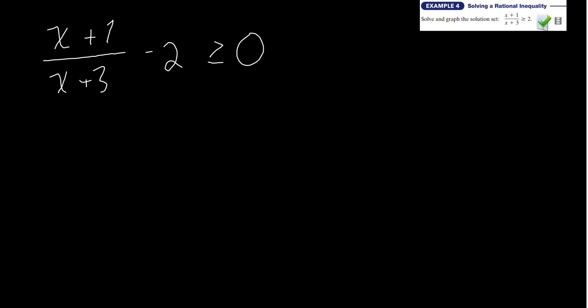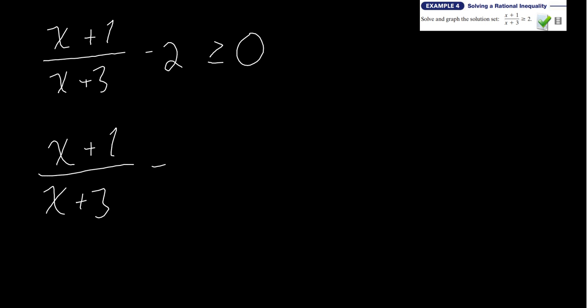Well, we're going to have to get a common denominator, and then combine the rational inequalities, or well, the function, I guess. So what is a common denominator? One of the denominators is x plus 3, and the other denominator is a 1. It's an implied 1. So we're going to get a denominator of x plus 3. Well, how do we do that? Lucky for us, it is kind of easier, right? So we're going to say x plus 1 over x plus 3. We have to get that common denominator of x plus 3.